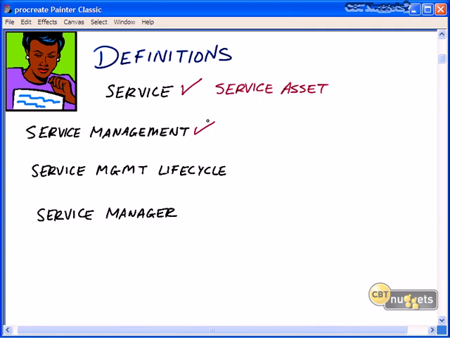And this is such a key aspect, and it's tied so closely to the business needs and the business goals, that it must be managed effectively. So a fundamental definition of service management is a set or group of specialized organizational capabilities or functions that provide value to customers in the form of services, not goods, but services.